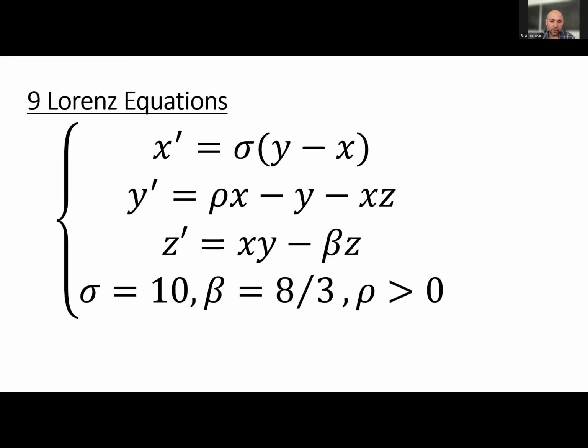Actually, Lorenz was very surprised when he found his results, and he thought that it was a numerical problem because the solutions had an unpredictable behavior. And in fact, it was not an error. It was actually the system that was chaotic.